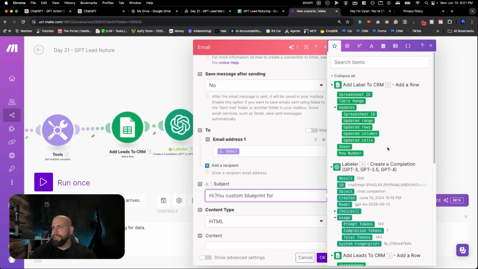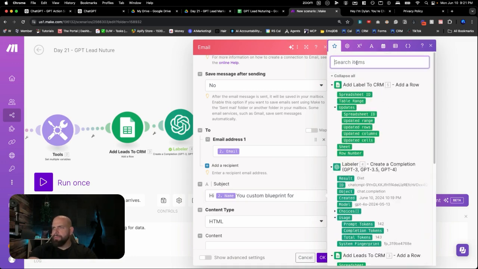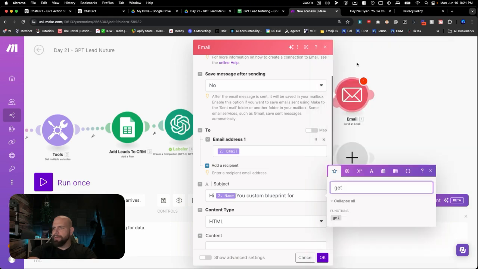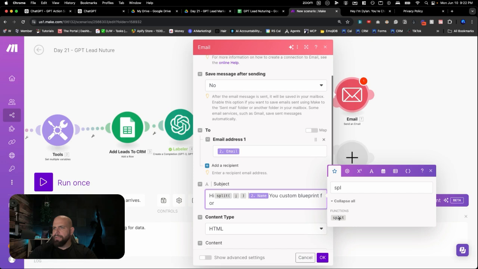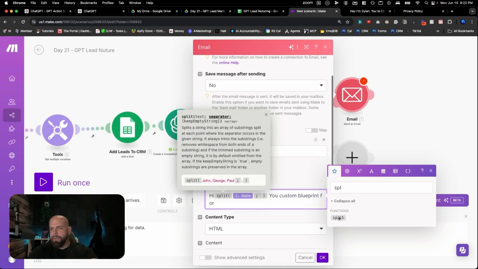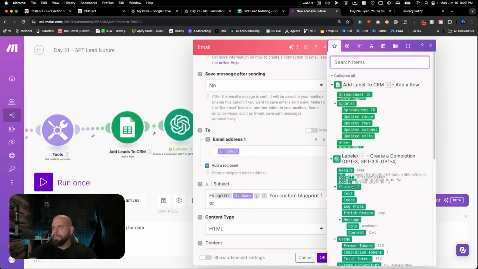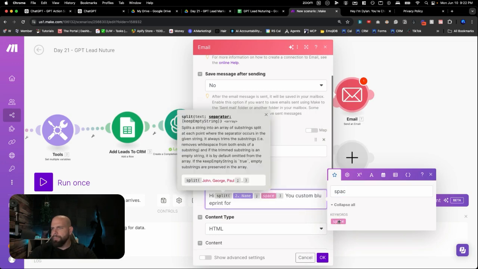And we want to add in their name. So we're going to add in their name just like this, but we're going to want to split that up. And so we're going to use a function called getSplit, and maybe it'd be better to do it in another location, but let's just do this right now. So split is going to allow us to split this first name into two different sections. So copy this, close this, move this over, and then we're going to do space keyword. Just like that.